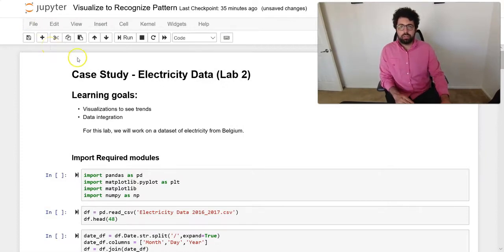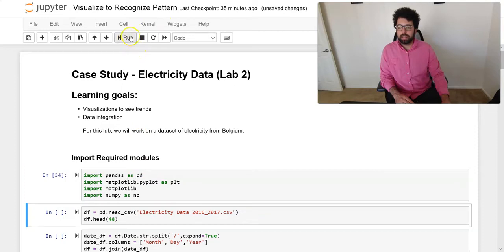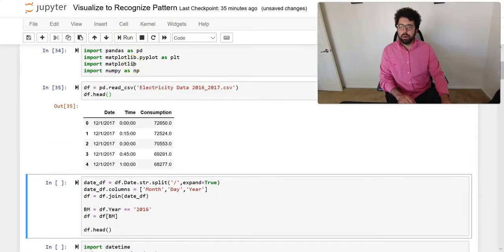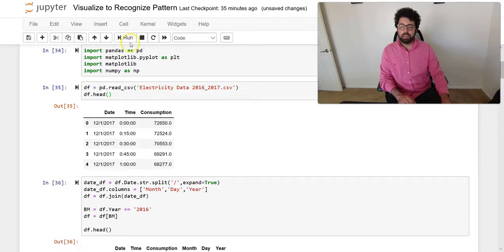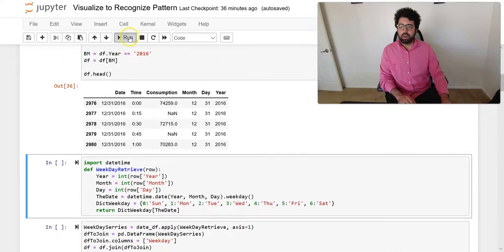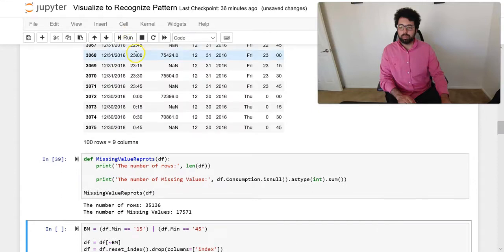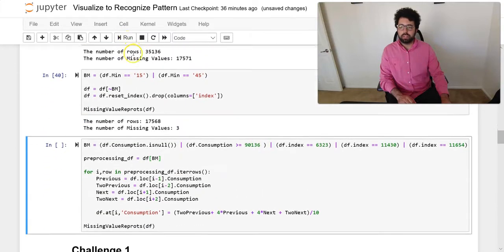So as always, we are going to be importing our modules and reading the data. One of the things that you want to pay attention to here is that I am not going to talk over the parts that we covered in one of the previous modules on data pre-processing, but I'm going to click through them in case you want to follow along and find what we've done before getting to the points that we're going to be heavily discussing in this video.